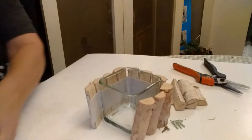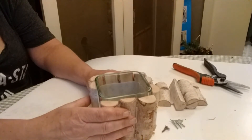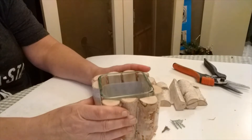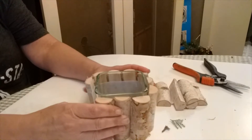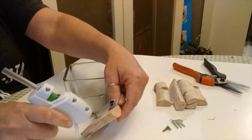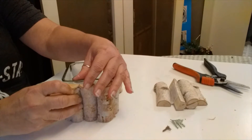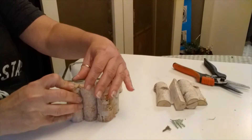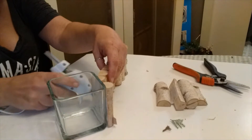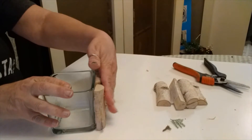My glue gun is sitting right there — it just touched me. So I picked it up because it wasn't expensive. I used it on another project, so it takes 12 to go around this one. I have 10 here. It's super simple and easy, so let's just get started. It's held together with felt, so a generous amount of glue — just stick that to it. And I do every other one for that. It's a little hard to put on there, but it's alright.